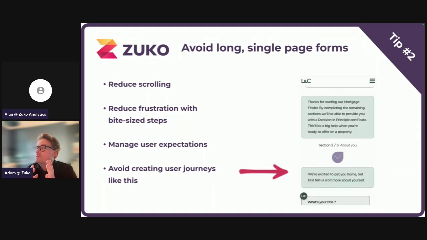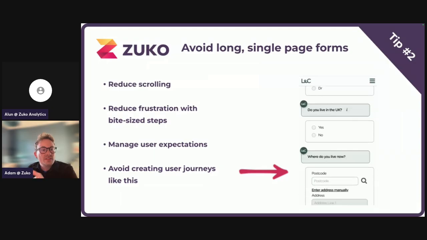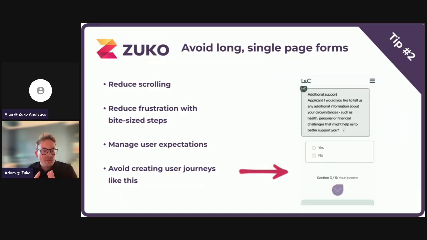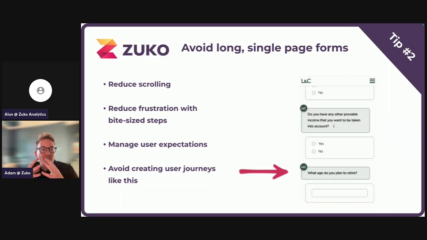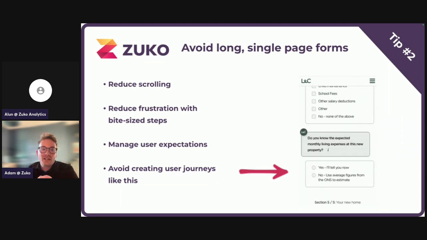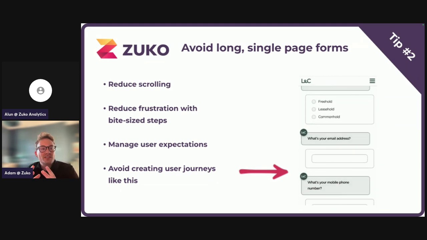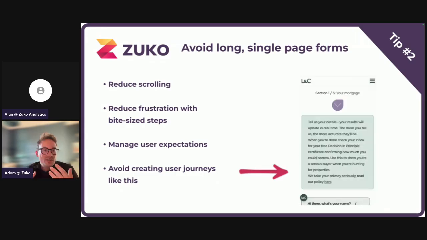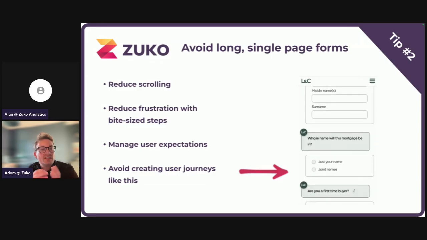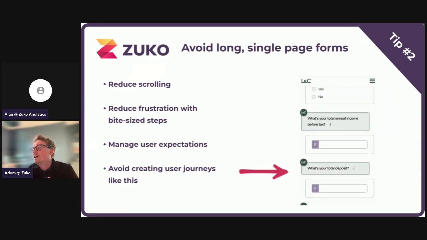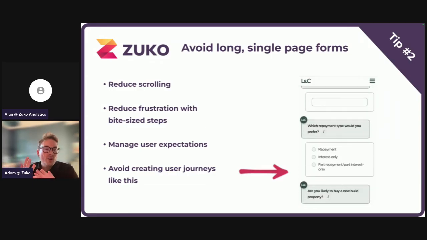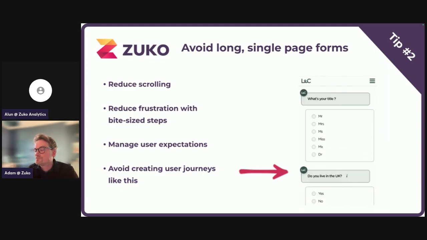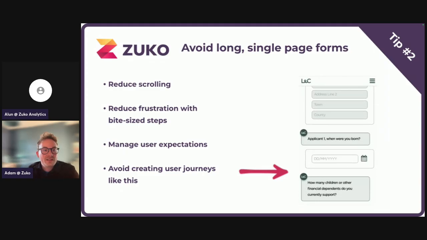Other things that you can do with that in mind, when you've got a multi-step form, are to introduce progress bars. Once you've grouped together your similar form fields, you can give that step a title. You can incorporate it in a progress bar. The user can see the progress bar. They can see how many steps there are to the end. It also helps to manage their expectations because they can see what the following steps are, without it being this unknown of, one, how long have I got to go, and two, what are the following questions going to be. Have you got anything to add on that, Alan?